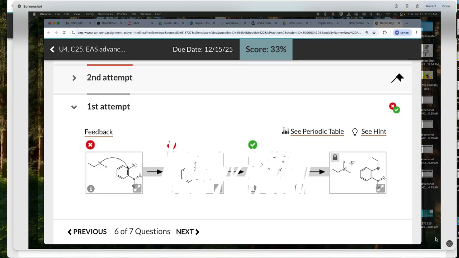So if we go through and look at the oxygen, we're showing the oxygen also being a nucleophile because it has that lone pair of electrons. Typically also when we're looking at our aromatic rings, we're looking at EAS, electrophilic aromatic substitution, which is the electrophile substituting for what on the aromatic ring? I know that was a lot real fast. What is the electrophile substituting for on the aromatic ring? It's a hydrogen. So we're exchanging a hydrogen for whatever our electrophile is.